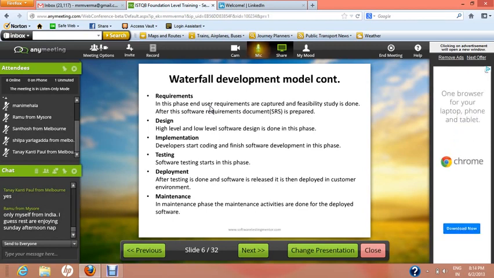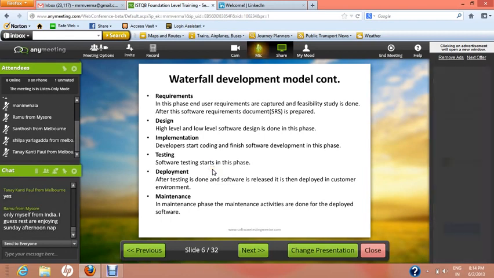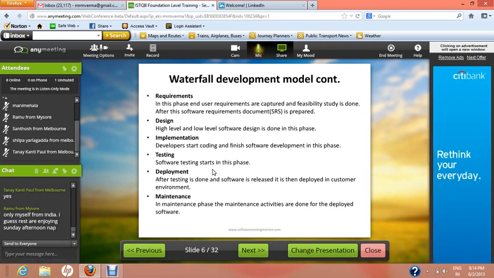So if wrong requirements are designed and implemented, and then it comes to the testing team, it becomes very difficult to fix those defects, because then you have to go back to requirements, change the requirement, change the design, change the implementation. So it's a huge drawback.